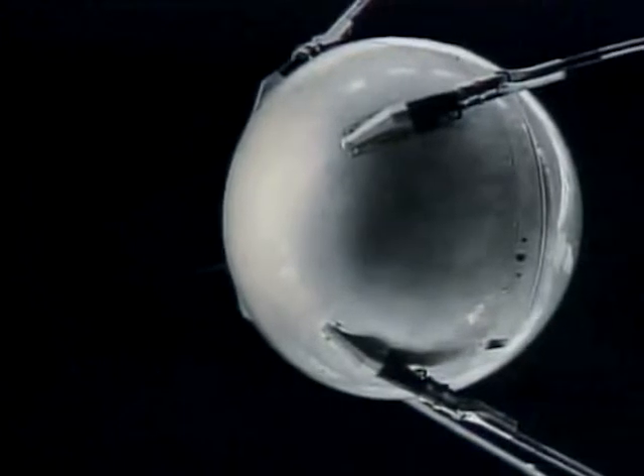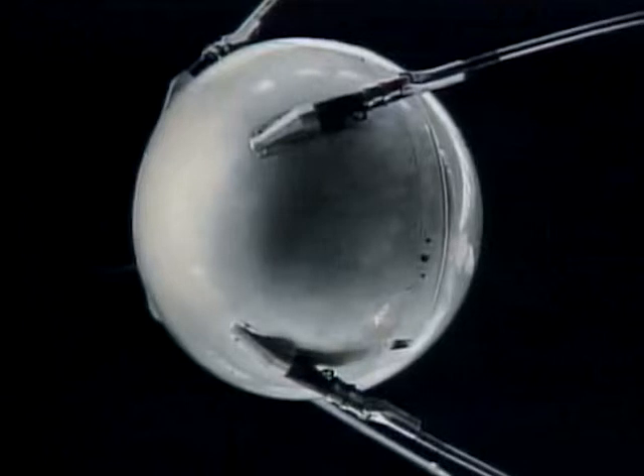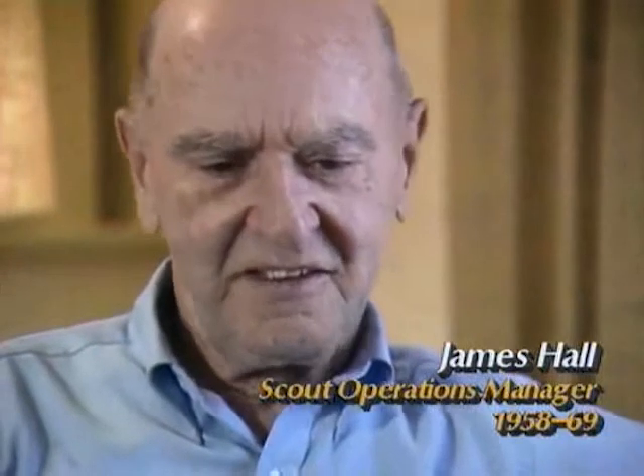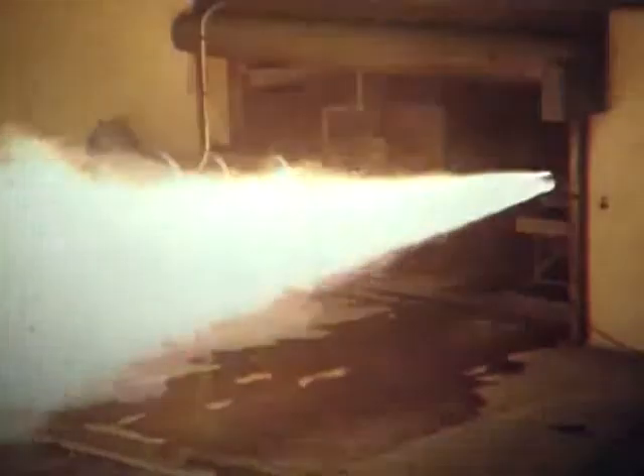It is 1957. As technology advances and the problems of supersonic flight are resolved, the engineers of PARD are tantalized by the prospect of achieving orbit. Then the Soviet Union startles the world by launching the first satellite into outer space — Sputnik. This technological achievement surprises everyone, including Langley's rocket specialists. It forces you to think at a whole new level of exploration and science. There was disappointment that we weren't there first, but also an assurance we were on the right track and would now get strong support.